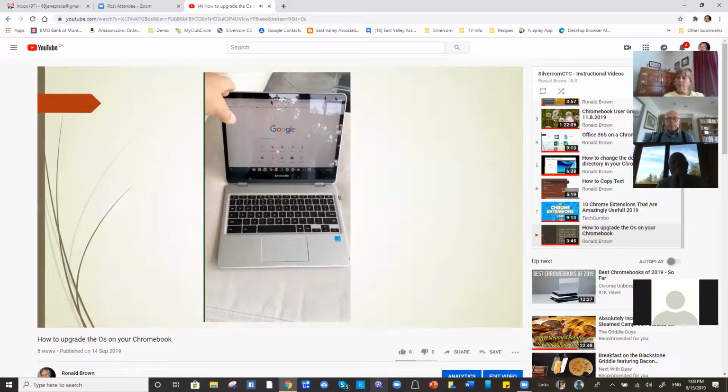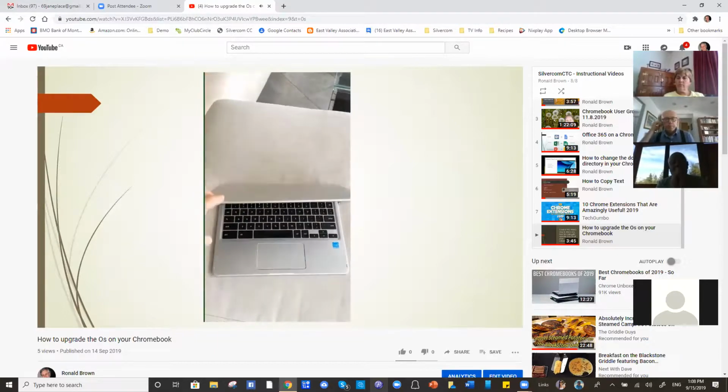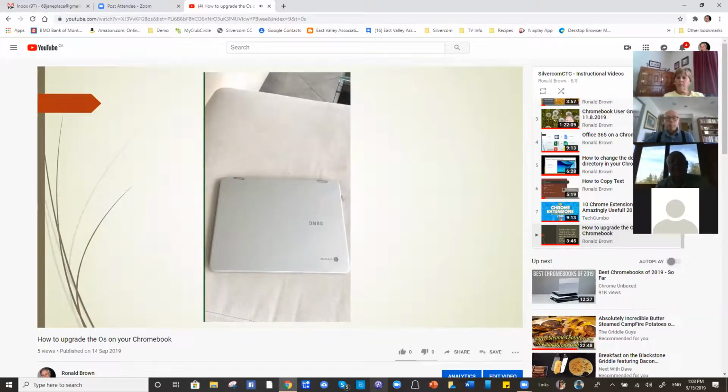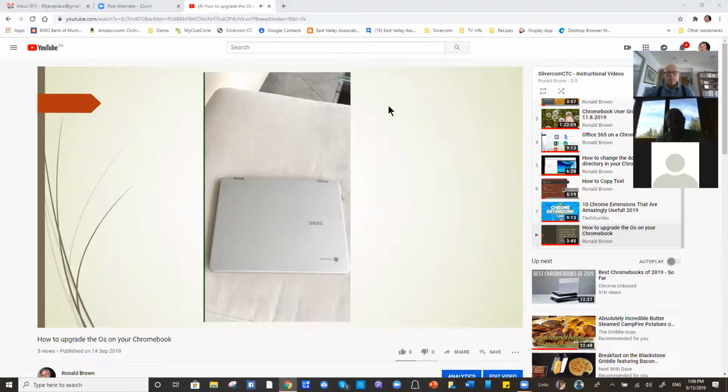Now, this is how I close my computer. Bad habit, since closing it like that just puts it to sleep. So if that is how you close your Chromebook, it's never going to get updated.